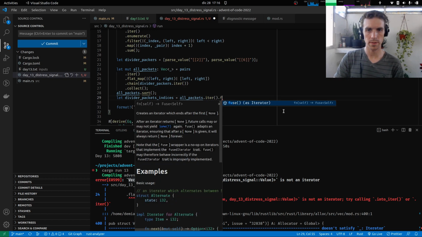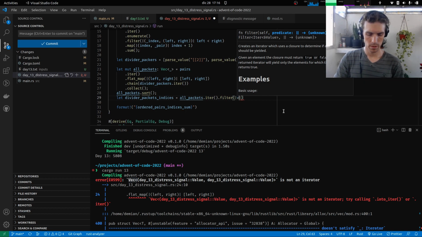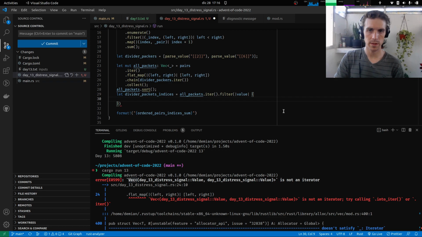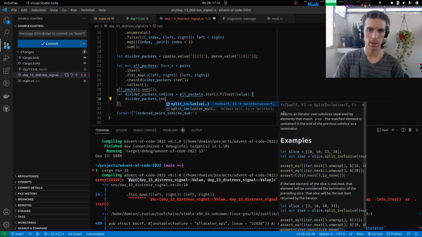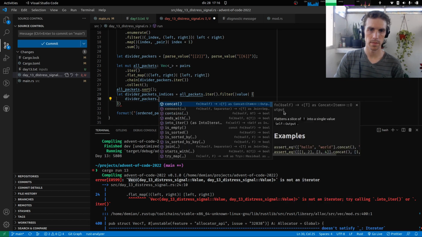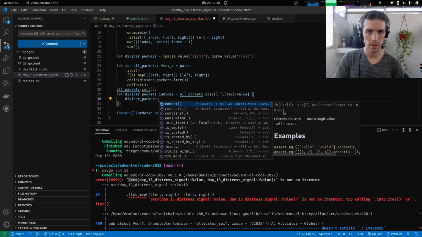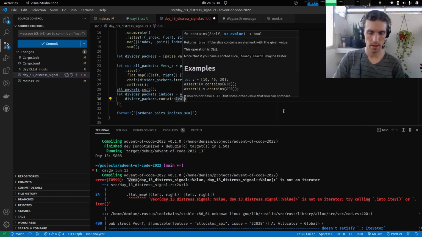Well, let's do it in a very general way. So we're going to have a value, and let's filter when the divider packets contains this value. Oh, I have a typo there.